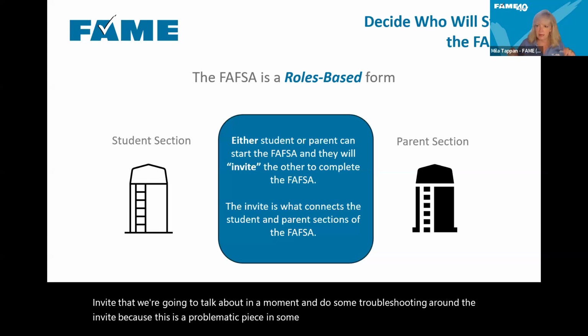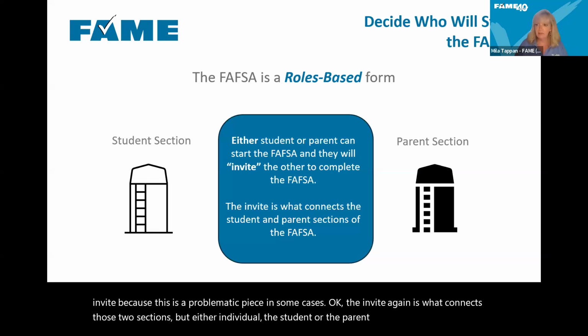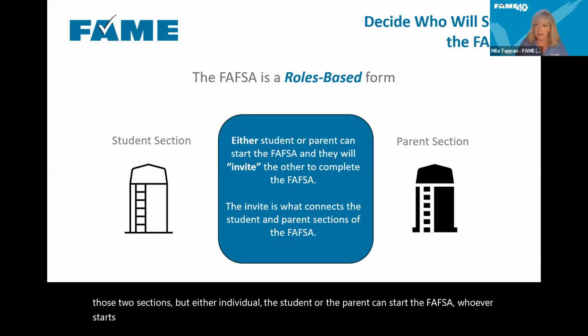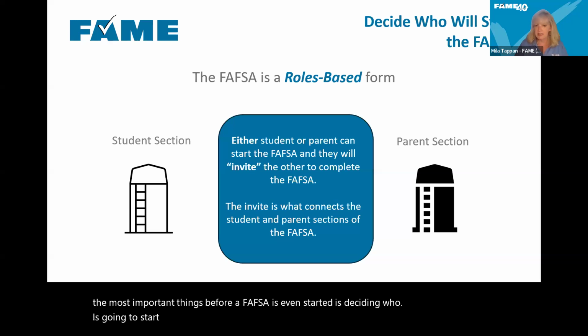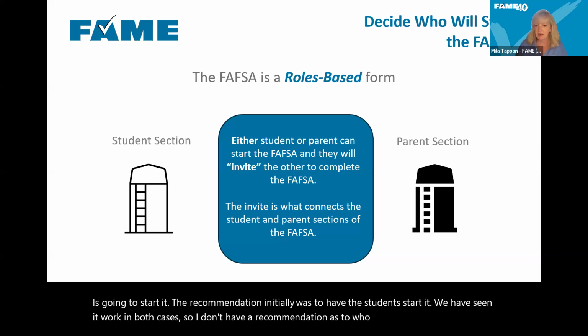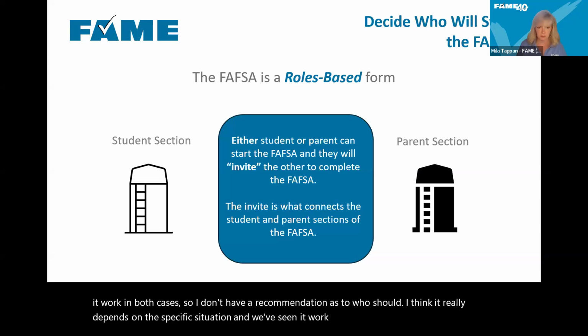The invite, again, is what connects those two sections, but either individual, the student or the parent, can start the FAFSA. Whoever starts the FAFSA will invite the other party to complete their section of the FAFSA. So one of the most important things before a FAFSA is even started is deciding who is going to start it. The recommendation initially was to have the student start it. We have seen it work in both cases, so I don't have a recommendation as to who should. I think it really depends on the specific situation, and we've seen it work well in both scenarios.